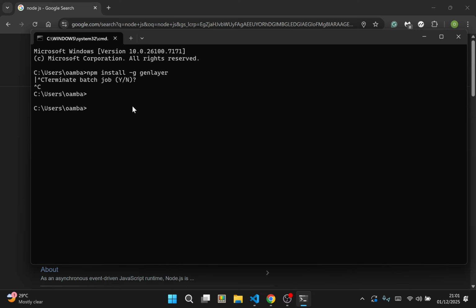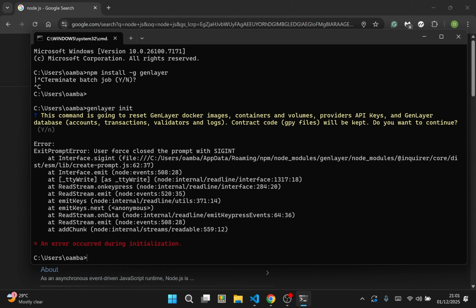Next, when it's done installing, if you notice, I just cancelled my own install. You run genlayer init. Again, I'm still going to cancel this one. This is to initialize the GenLayer environment, because I've already done that. During this initialization, you'll be asked to select your preferred LLM provider and the required API keys. In my scenario, I made use of the Gemini API. You can choose to do what you want, but I'm going to cancel this because I don't want to override.